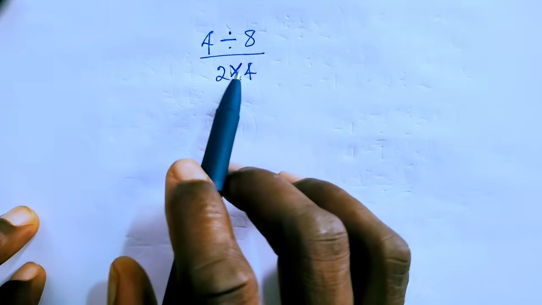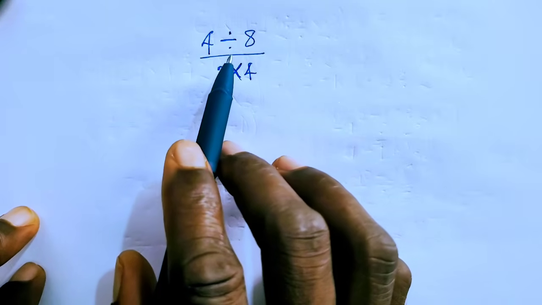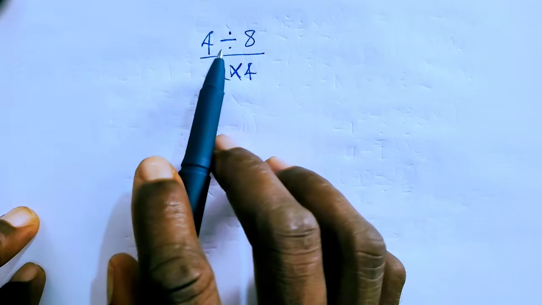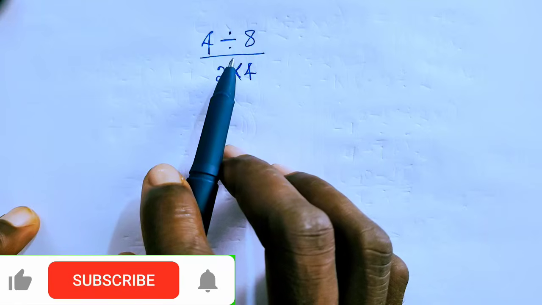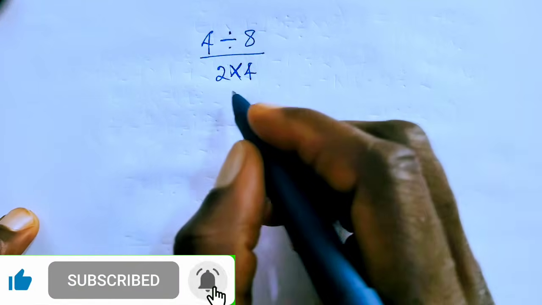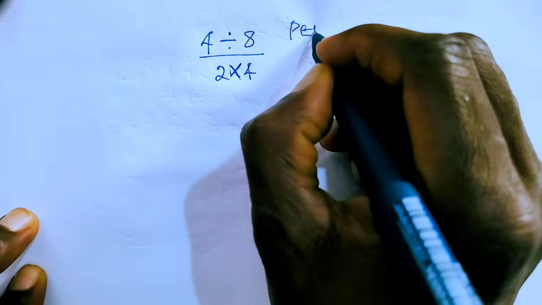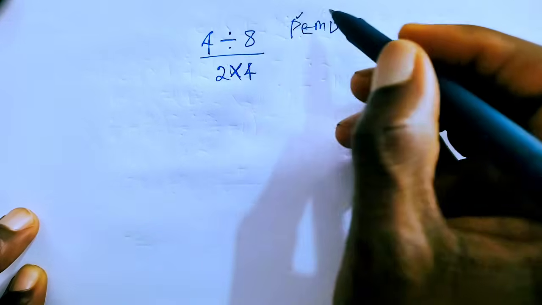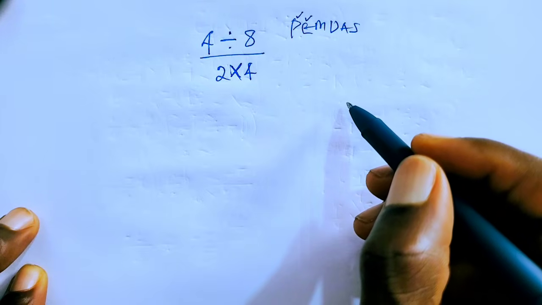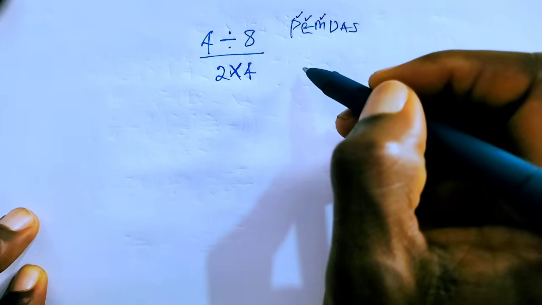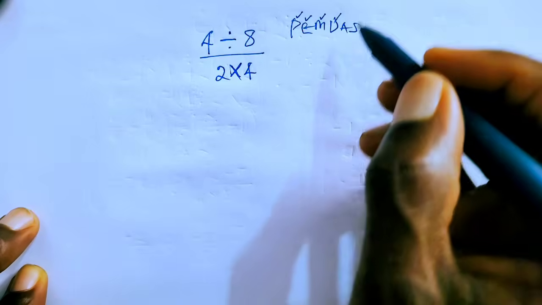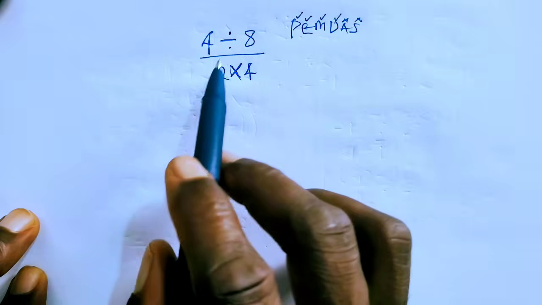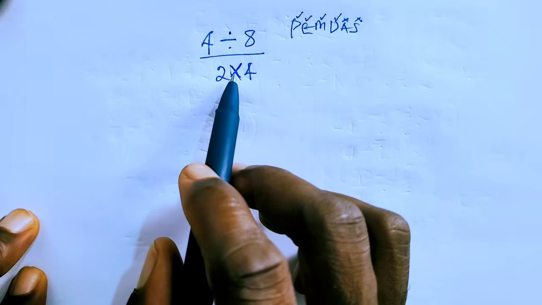In this video, we are going to learn how to simplify this given expression right here. What you need to understand is the order of each operation. We are going to follow this order of operation called PEMDAS. Right here, we don't have parentheses, we don't have exponents, we have multiplication, we have division, we don't have addition and subtraction. Right here, we are going to solve this separately, the numerator and the denominator.